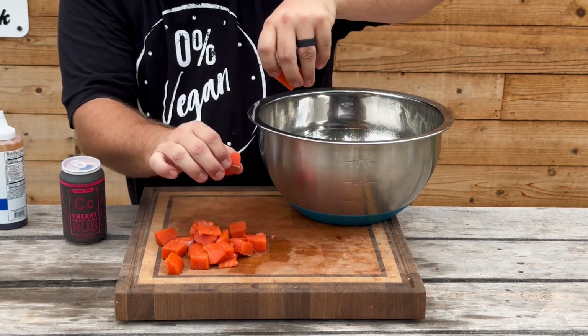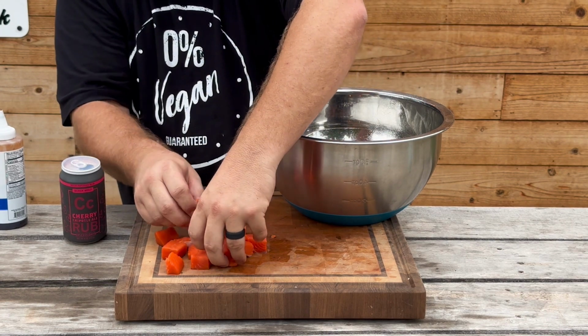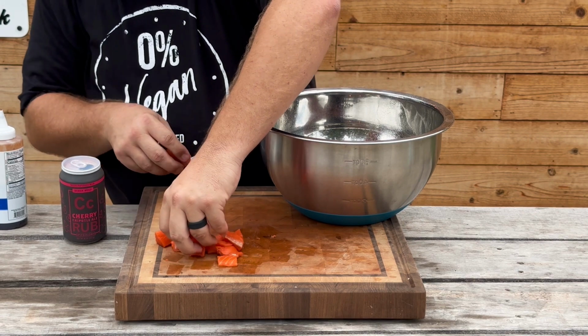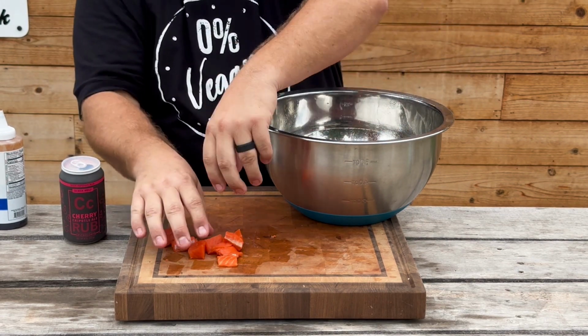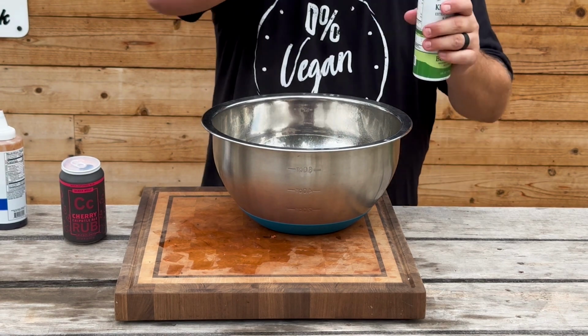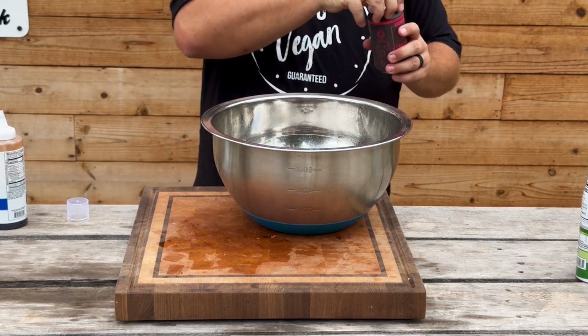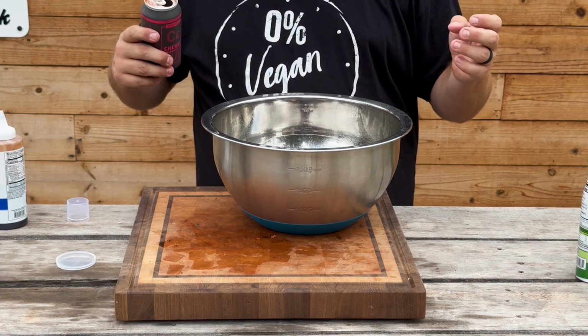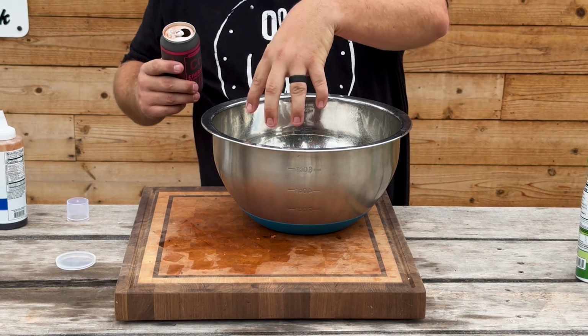I'm spreading them out so that I can get good coverage of the rub. And these are delicate, this is delicate meat, so be real careful as you handle it. Now we're going to hit it with a little bit more of the spray. All right, now I'm going to take my rub, and I'm going to estimate 1 to 2 tablespoons, but I want full coverage of all of this.